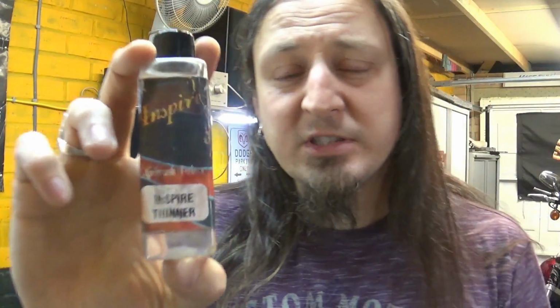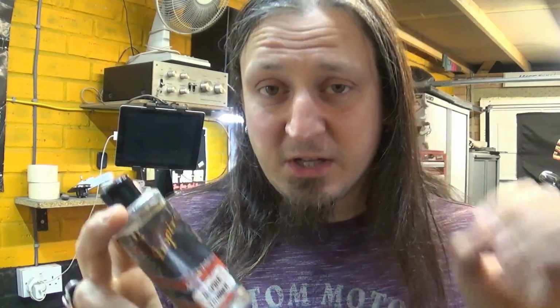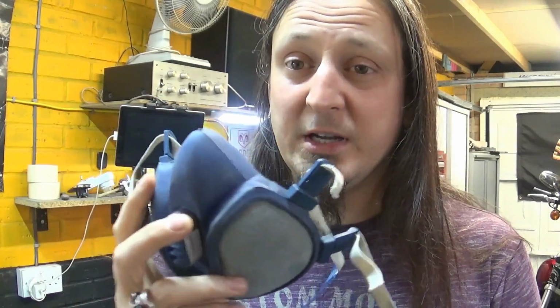Oh, before we start slaying that paint on the panel, because I'll be using solvent base paint, solvent thinners, that thing stinks, especially when it gets airborne from the airbrush. Even a tiny amount gets everywhere. So you have to use a mask, a proper carbon mask, and that's what I'll be doing right now.